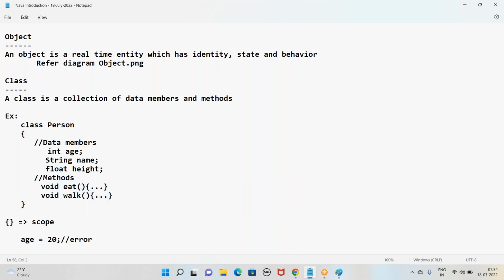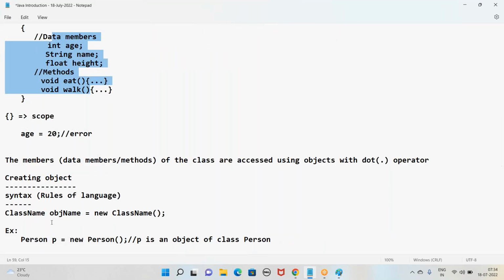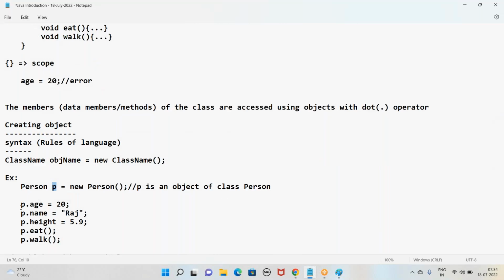By using the keyword class and the name of the class, where we have some data members like age, name, and height, and some methods, the actions we perform, like eat and work. Once we create a class, if I want to access these members of the class, we need to create an object. By using the object with the dot operator, we can access the members of the class. This is the point we require, right?